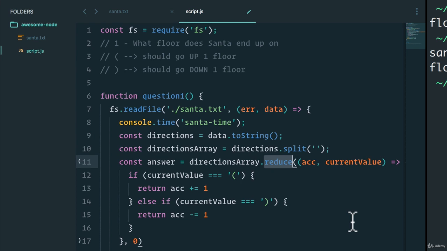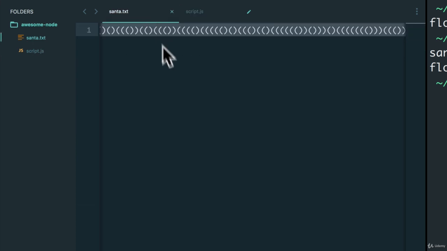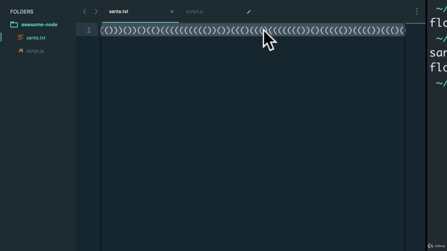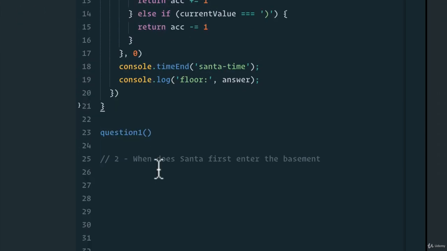So we want to think about the problems in ways that make sense to us and are efficient. And that's something, again, that you want to practice: does it make sense in your head? If you're supposed to do this manually, would you go step by step through everything, or would you just stop when Santa enters into the basement, into the negative number? So let's find a better way to do question number 2.